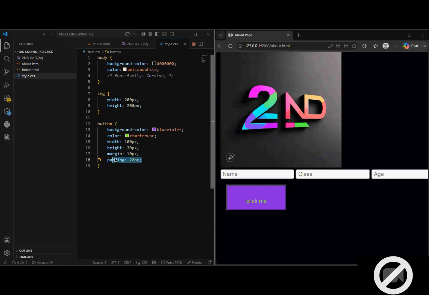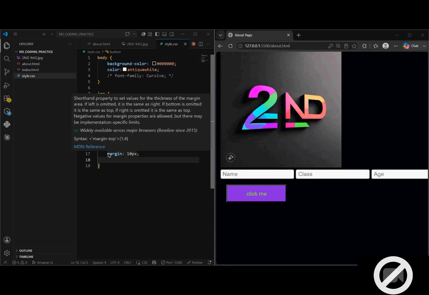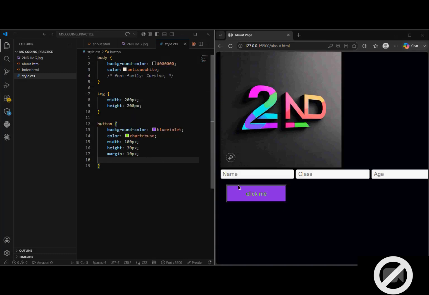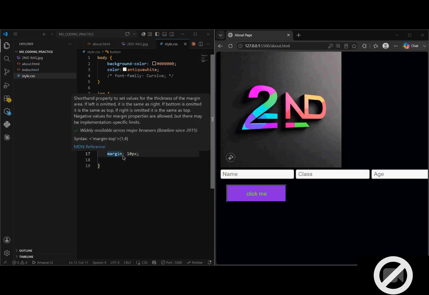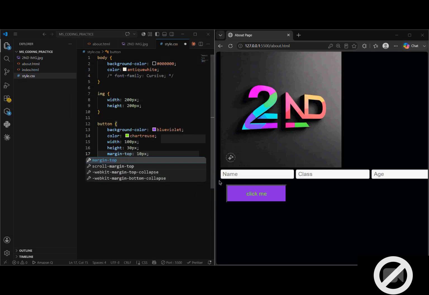So let's just stick to this margin, because what we want to achieve is that we wanted it not to be sticking with this. So the same thing for margin as well. You give it something as a default. For now, if I say only margin top, you see that it's still going to be in this line. So when I say margin top onto rest, can you see that it's still in this line, but the margin only occurred at the top.